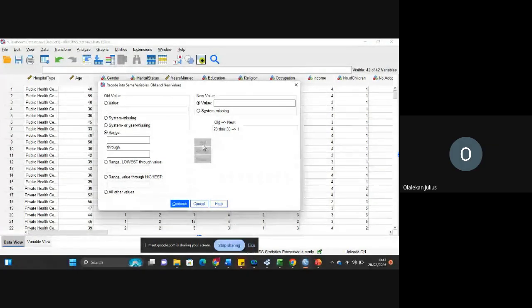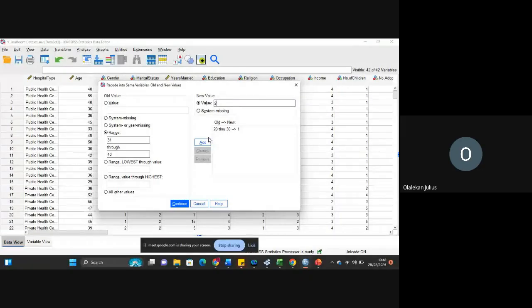We are now telling SPSS to recognize those numbers, that if you see any number, be it 21, 22, 23, 24, 25, you should consider it as 1, according to the values we defined in our variable view. So we go to the next one. Any number you see between 31 through 40 should be considered as 2.